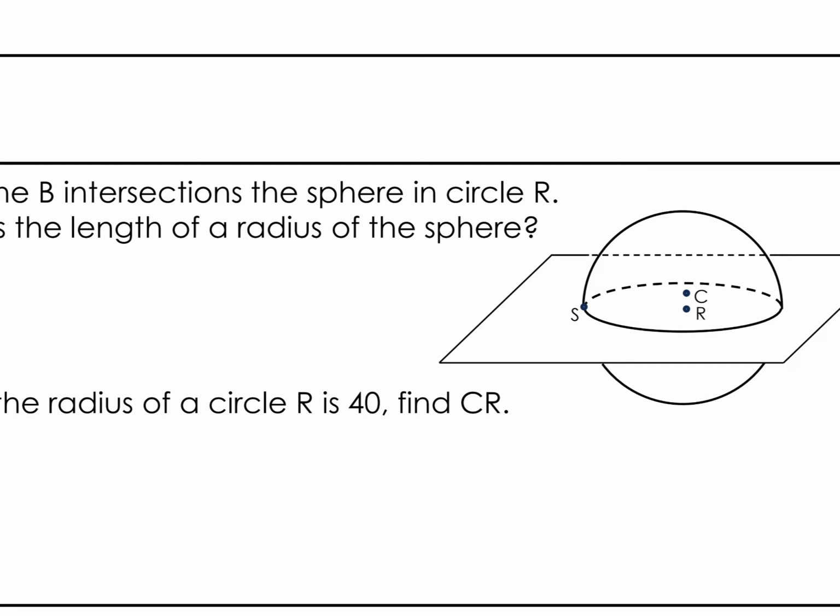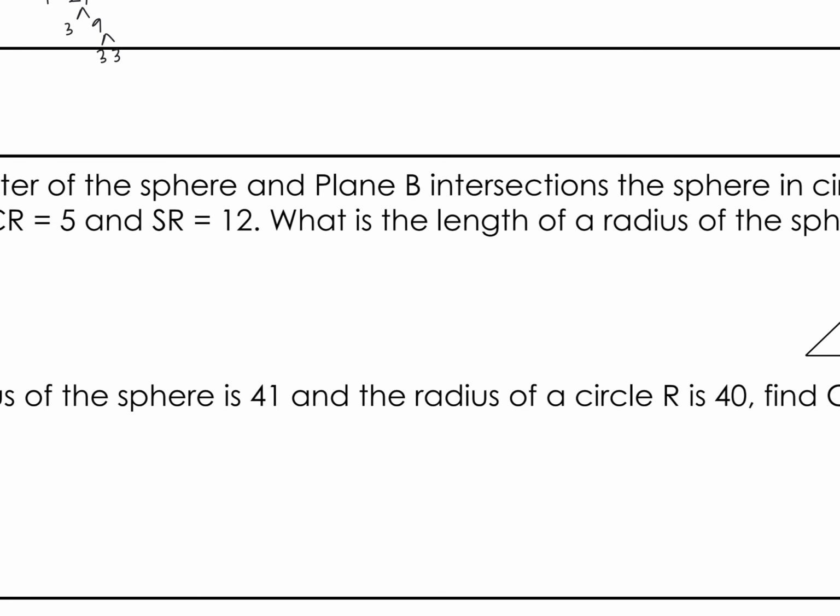So looking at what we have here, we have that C is our center of the sphere, and there is a plane located below it slicing through, so that my R is the center of that one, and S is going to be a point in that plane that intersects the sphere. Well, when this is going to happen here, you are going to be able to connect all of these points into a triangle, and it's going to end up being a right triangle. Okay, so with that being said, I'm just going to come over here. I'm going to redraw.